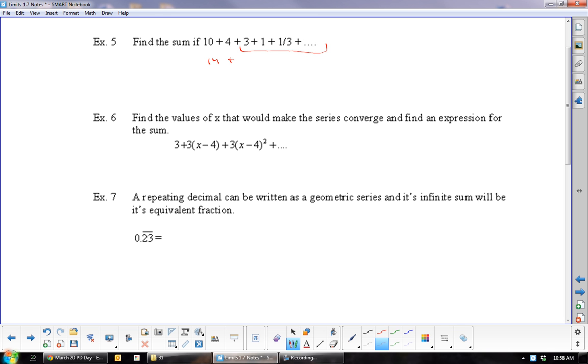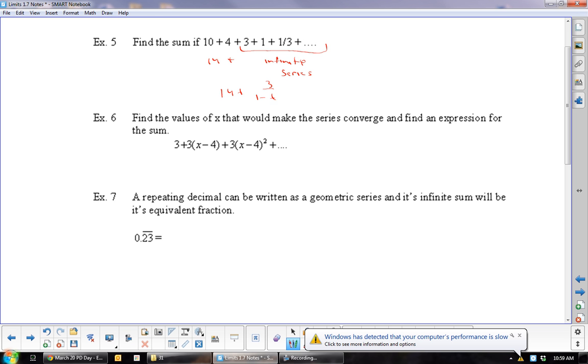This one's a little bit weird. Like, why do they always give 3? Why in this one are they giving so much more? Because they have to give 3 of the pattern. So they're giving you more because the pattern came after those other 2. So 14 plus this infinite series, right? So that would be 14 plus 3 over 1 minus 1/3, which is 14 plus 9 over 2. That's 4.5, so you get 18.5.